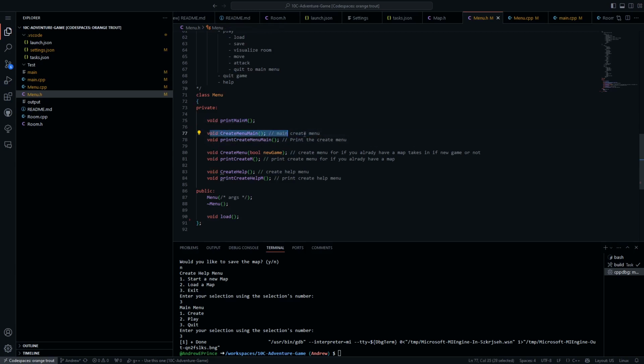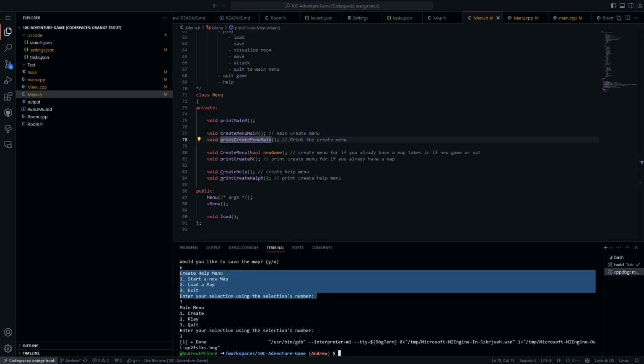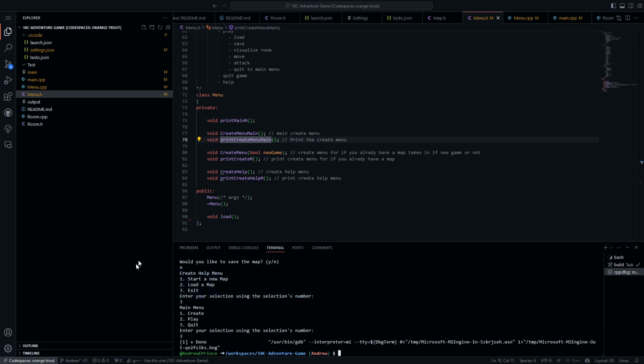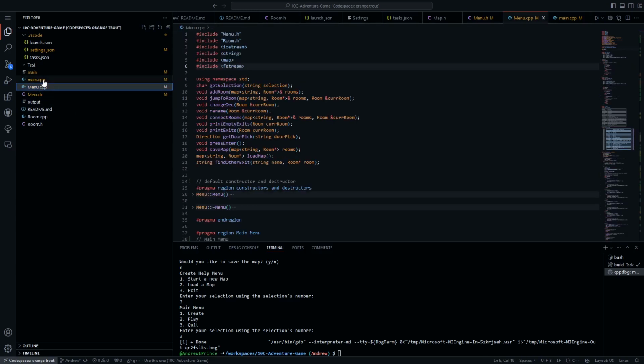Basically, menus to display the actual menu itself, and then menus to go into a new menu for a new object. You select one of these, and then it goes to another one. So that's what this is for. It's really simple. You could have done it in main, but I kind of liked the way this worked.